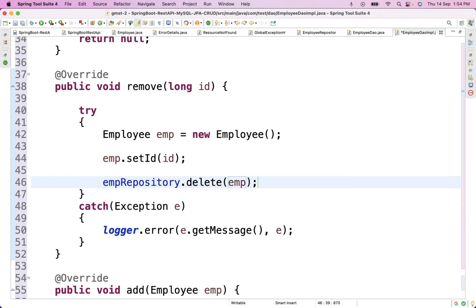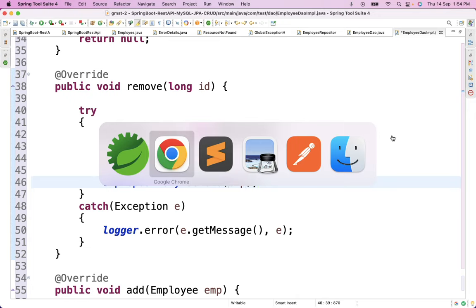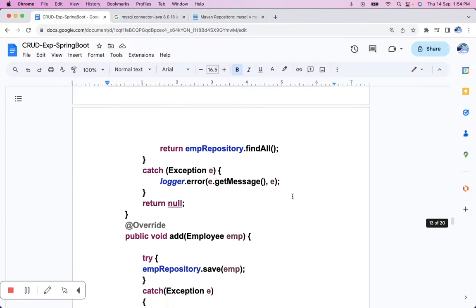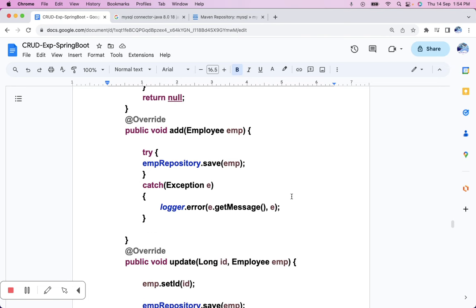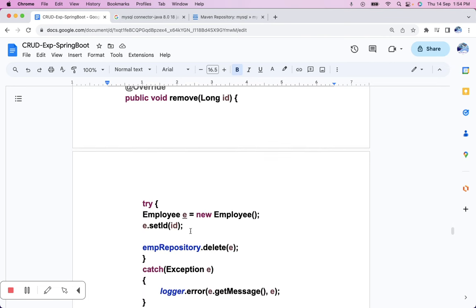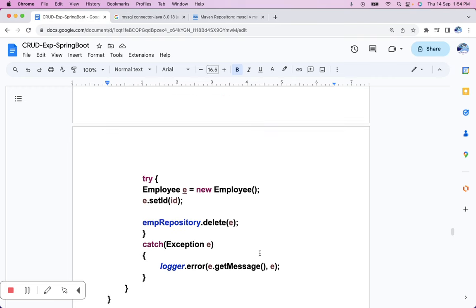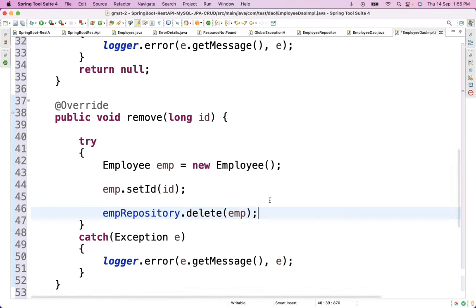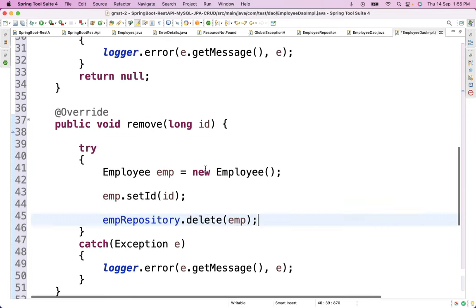It will delete it. All this documentation I have already given, so you can use it for reference. See, add method, update method, remove method, I have given. Done. So delete operation and find by id.